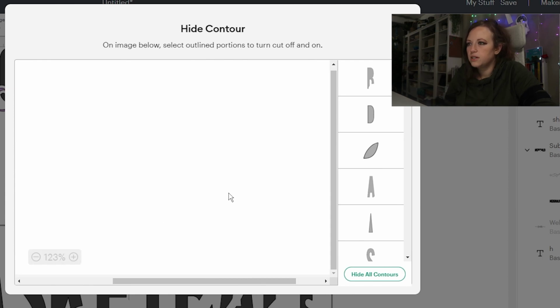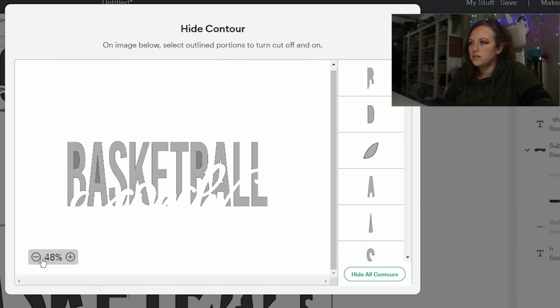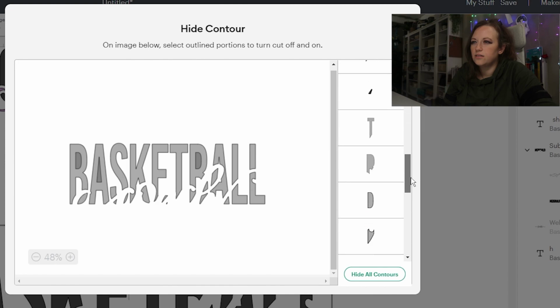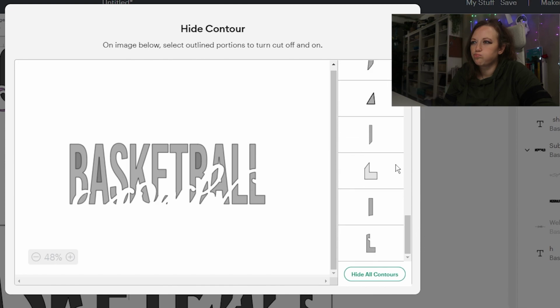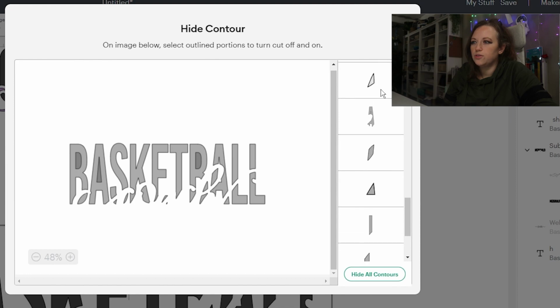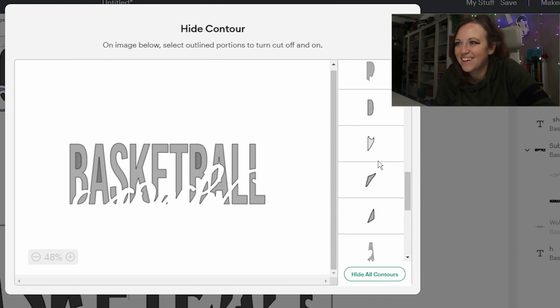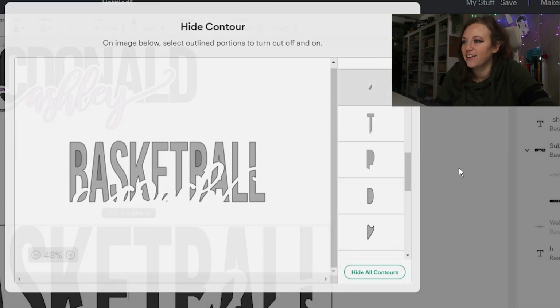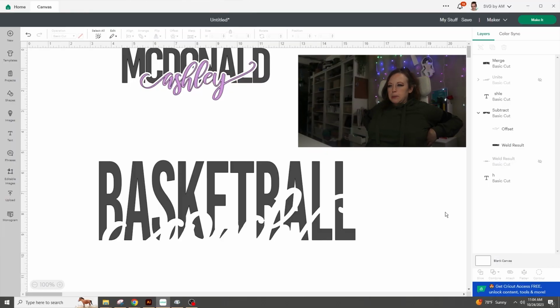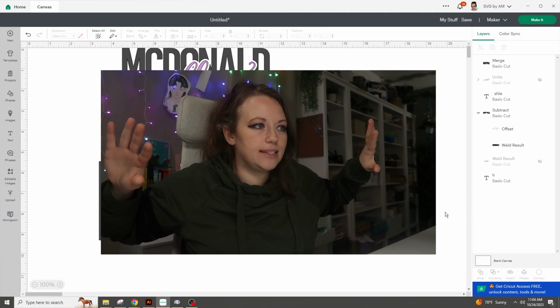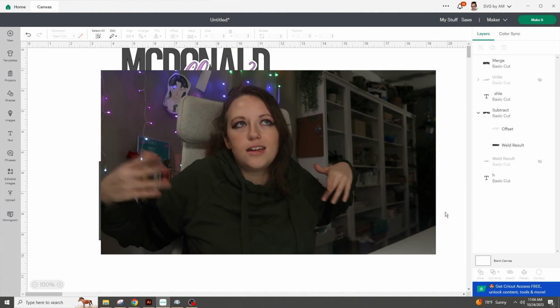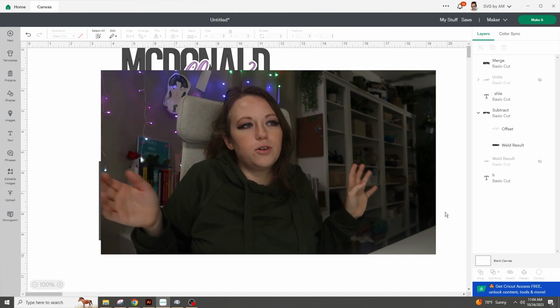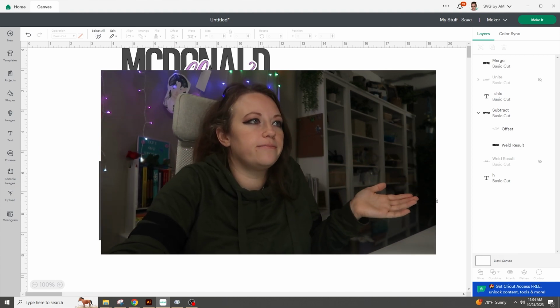Might have to zoom in a little bit. I could probably find the small piece. It's because it's too small to click. I can't. This one. There we go. Yeah, we should be good. So now that that's all contoured out, I guess technically speaking, we could have just cut it and then that little tiny piece could have just been removed. But it's fine. We got it removed.